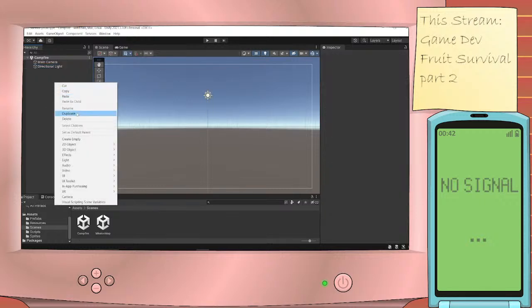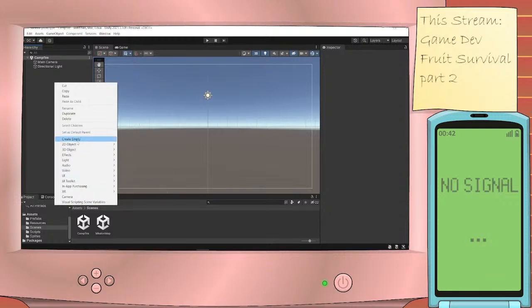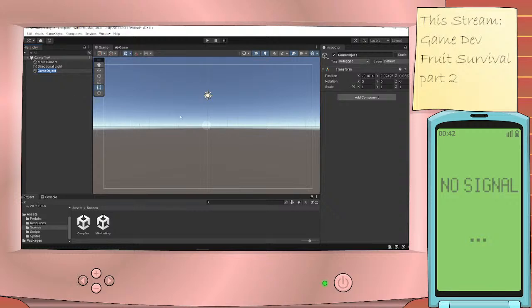Okay, I'm just gonna create a quick back button, and the back button is gonna unload the scene, right? Add component, UI. No, I want the UI.